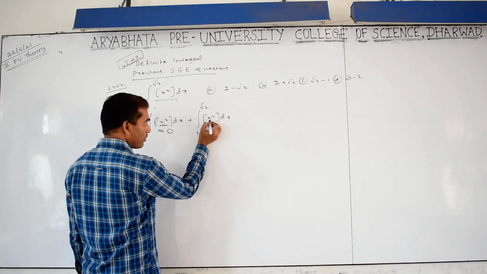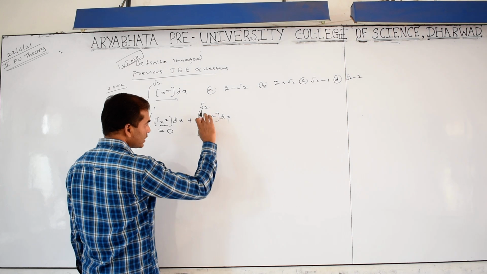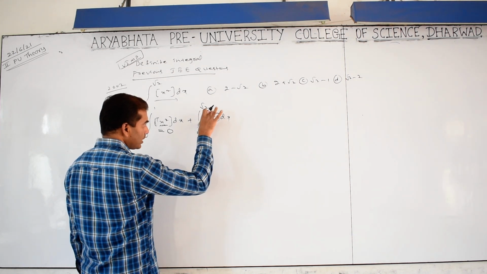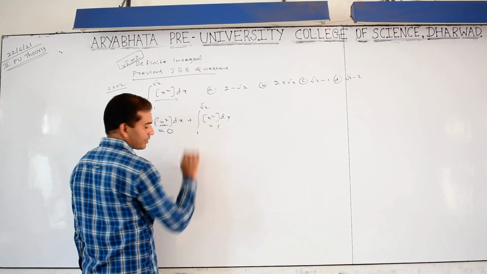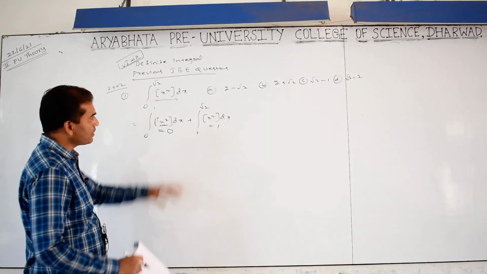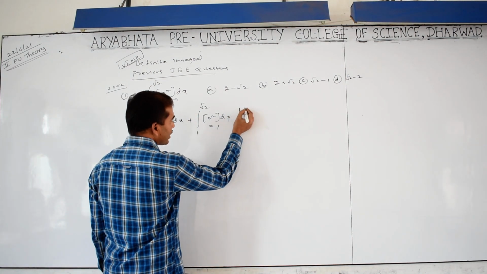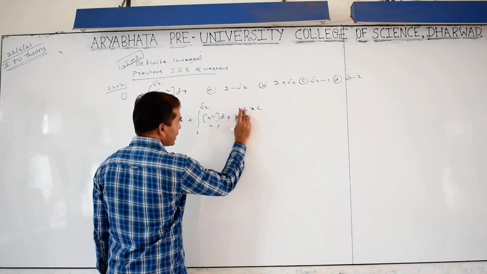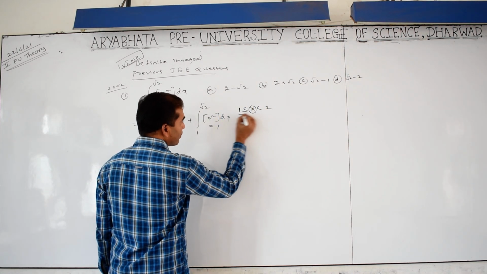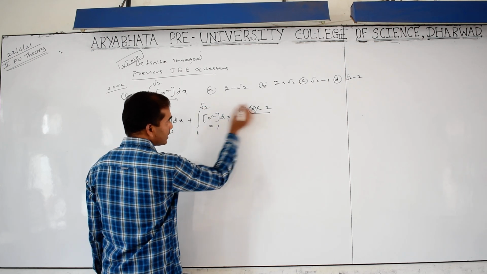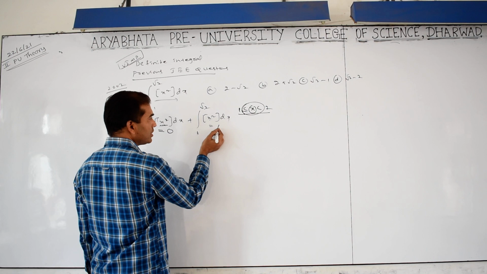Next, coming to 1 to root 2. If you take 1, you will get 1 only. If you take root 2, root 2 whole square is 2. So this is 1 to 2, less than 2. Less than 2, the step x value is 1. Understood? If you apply the upper limit, root 2 whole square is 2. So x square lies between 1 and 2, where 1 is the lower limit and 2 is the upper. So x square lies between 1 and 2, which means step of x square is 1.